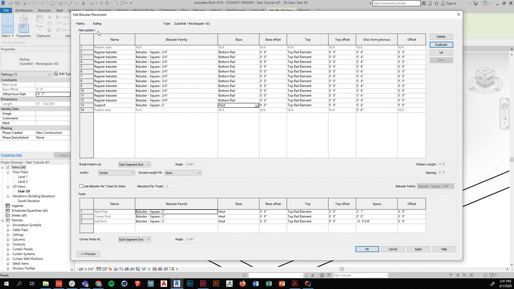So in your main pattern then, what's happening here is all this is being repeated over and over and over again. Now this pattern is 4 inches times how many things there are here long. So in this case, it's 4 feet long because there's 12 of these here. So 12 times 4 inches is 48, which is 4 feet. So this is going to happen every 4 feet. So that's the pattern that the book has you create.